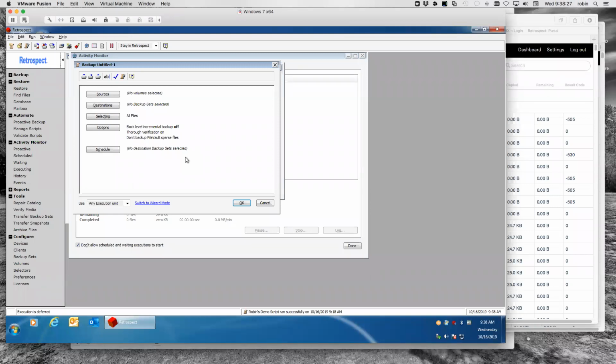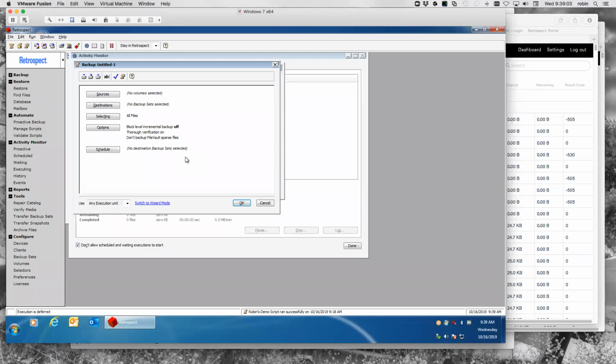My general recommendation is to launch Retrospect on Windows prior to the scheduled backup and leave Retrospect running in the foreground so that you always have access to the full interface. But you will still be able to access it through the web browser. There was a second part? Let's see. It'll present a warning that it's already running. The options presented are to restart Retrospect, or to close. Right, which is true. And so if you want to gain access to the complete interface, then yes, you would have to stop the executions and let Retrospect open again, which is why I recommend just leaving Retrospect running in the foreground whenever you can so that you have full access to the interface.